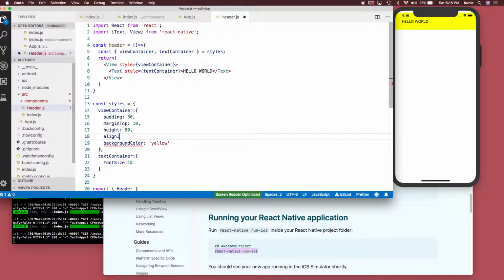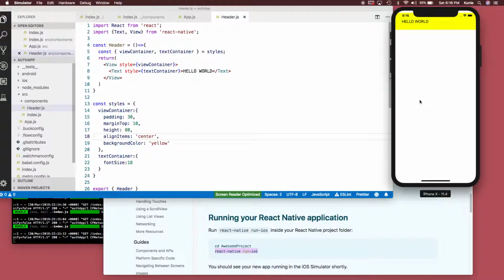So align items, I'm sorry. Align items basically works on the cross axis of the flex direction. So that's what that does. So let's see. Align items. We can make this center. Let's see. Center. Beautiful. This is perfect.